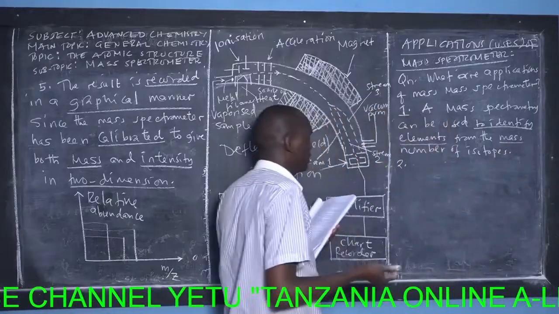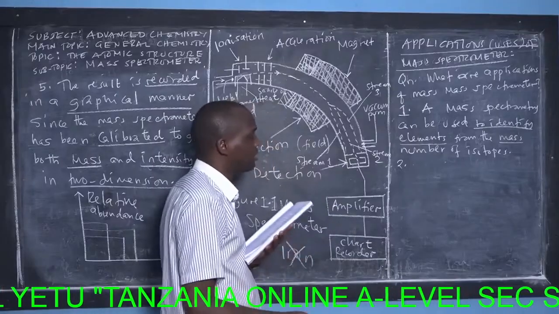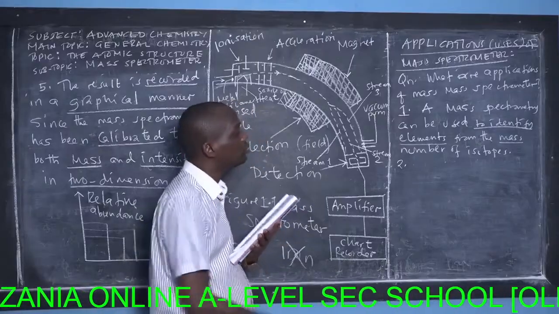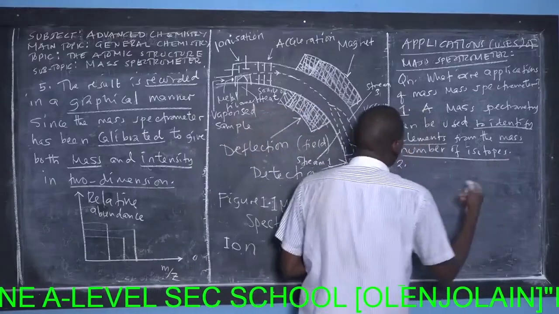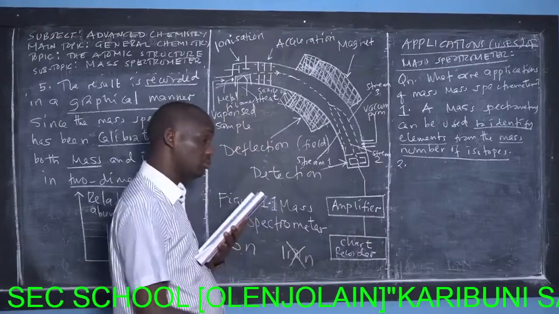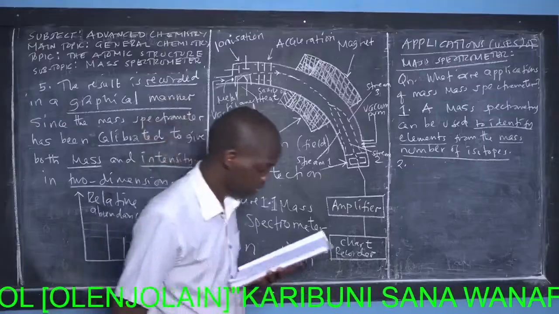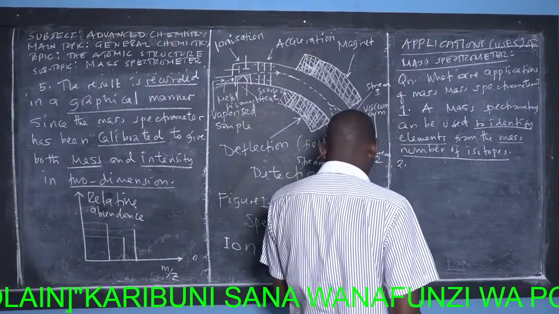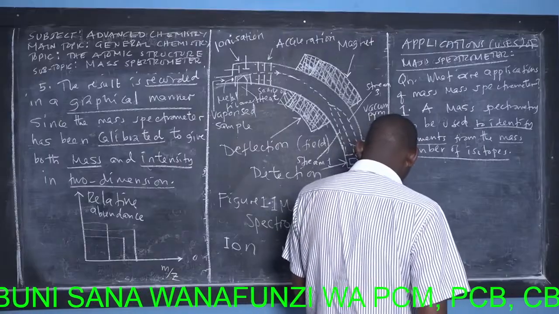For example, it can be given a sample of element X. You don't know the name of that element, and then you can use the mass spectrometer to identify which element it is by using the number of isotopes. Because you know that the number of isotopes distinguishes one element from another. For instance, we know that chlorine has only 2 isotopes. So you say that a mass spectrometer can be used to identify elements from the mass of the isotopes, and then we'll discuss it in detail later.